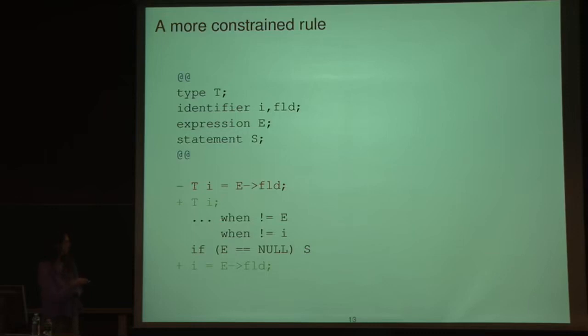Then I say, in between this initialization and the null test here, there's no reference to E and there's no reference to I. So I want to be sure that the code is in a good way, where nothing can go wrong. Then everything it tells me will be a correct change, and I can go off and submit them to Linux. In this case, we also know exactly how to fix the problem, which is an advantage. The solution is just to take the initialization and move it down after the null test.